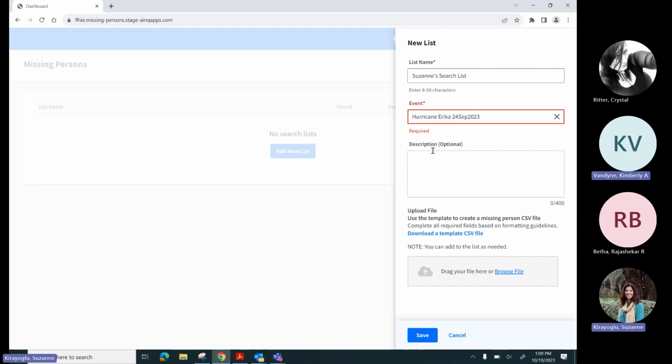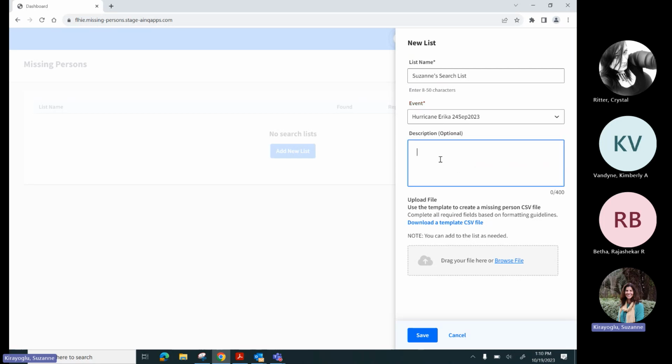Okay. Got it. Great. And now if you notice this description that says optional, you can put up to 400 characters. Type in a sentence that says maybe this is for demonstration purposes only. Use this box for informational purposes. Whatever's typed in here will be displayed inside the search list window, and I'm going to show you where that's at as we go on through the demo. But what I want you to know is maybe more than one person is working in the same list and you want to convey information to them. That's kind of what this is about.